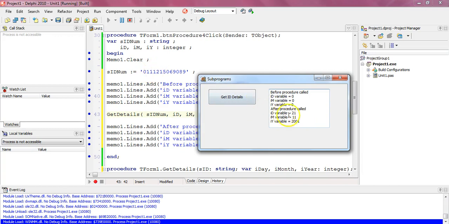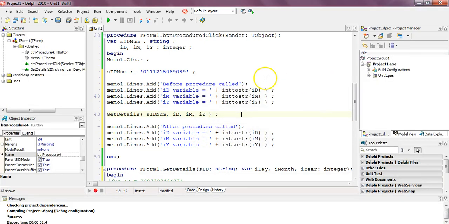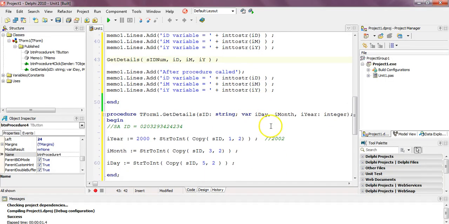Then it's an 11, then it's a 21. So it extracted those variables correctly and actually changed RD, RM, RY. And so that is how we make reference parameters, how we change a value of a parameter inside the procedure and get it to reflect back.